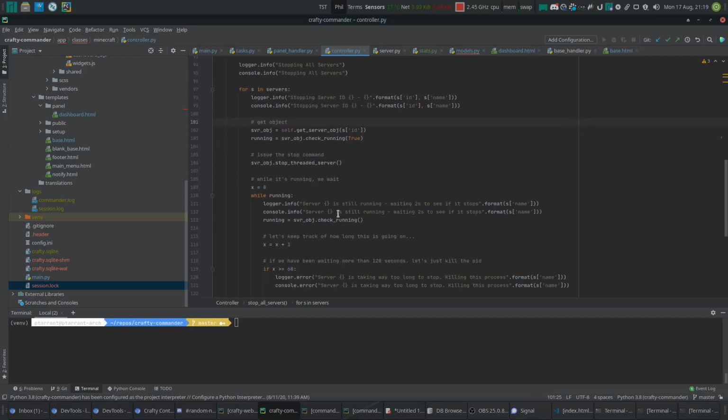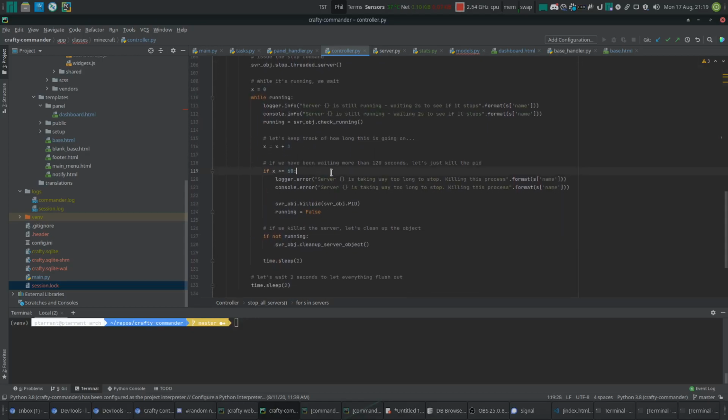And then it shuts them down, and it tries every 2 seconds to see if it's still running. If it is, then we keep track of how long this is going. And if it's over, well, X is 60, but it's every 2 seconds, so actually it's 120 seconds.